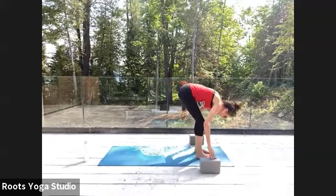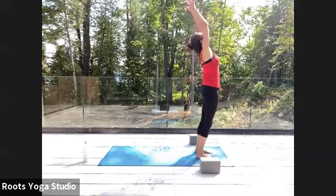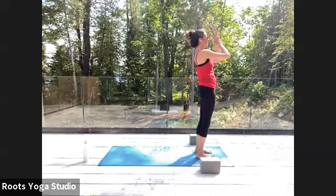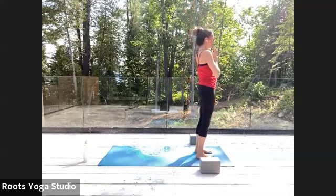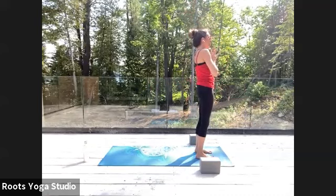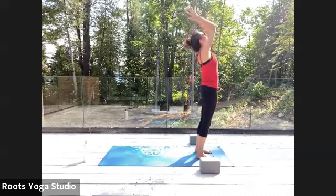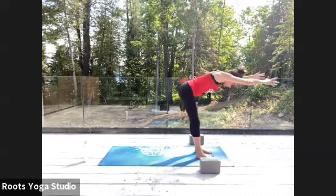Roll up the spine, inhale, circle arms, reach up high. To heart, exhale. We take a moment here to get grounded, to get present, to connect to our heart. We inhale to lift the arms up from the heart. We reach forward, engaging the core, fold over legs.